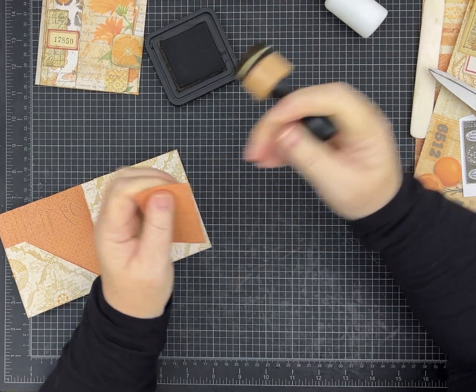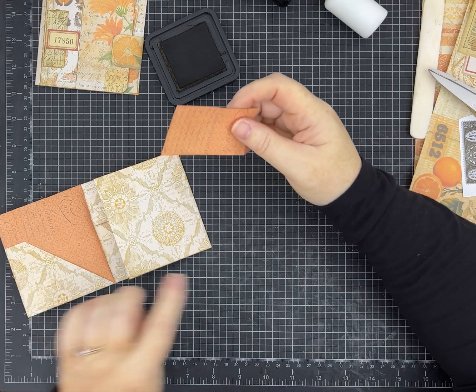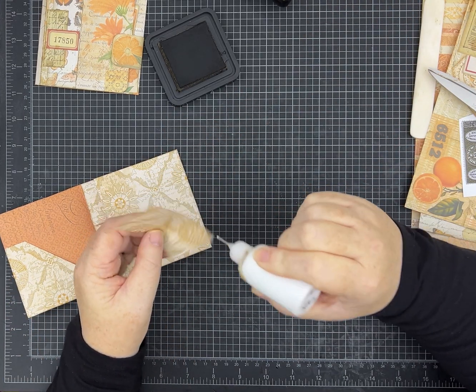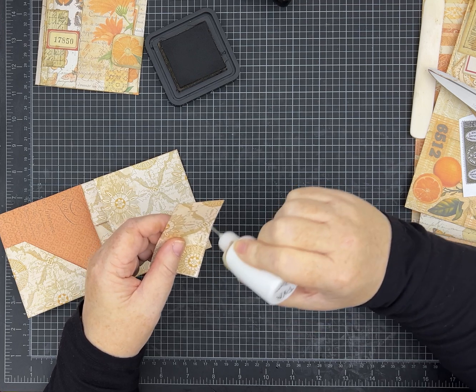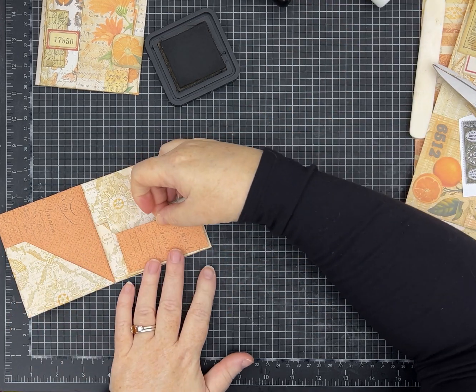And ink, and we're going to put this one down too. So now, let's see, we have 4 cute little pockets. And you could add more with additional paper if you would like to. It's optional to make it your own.